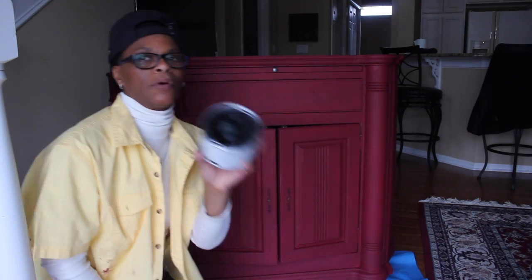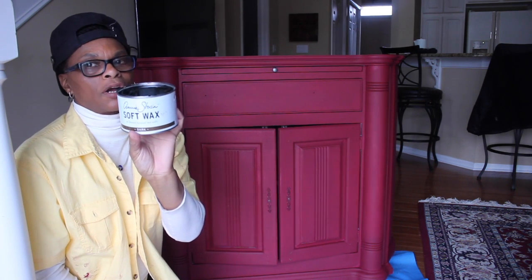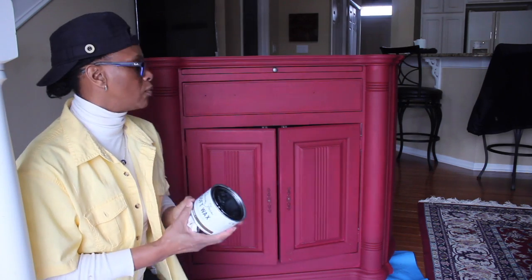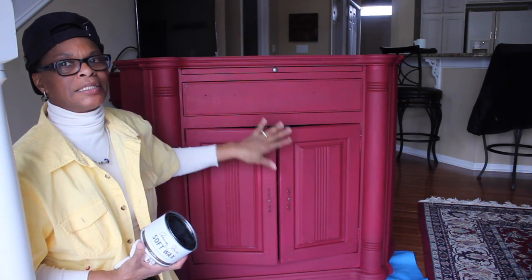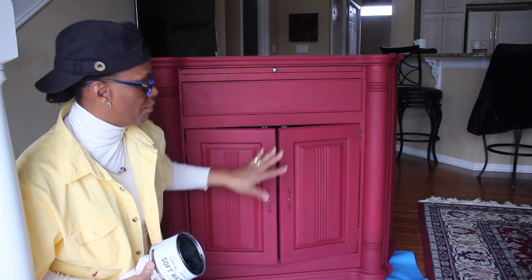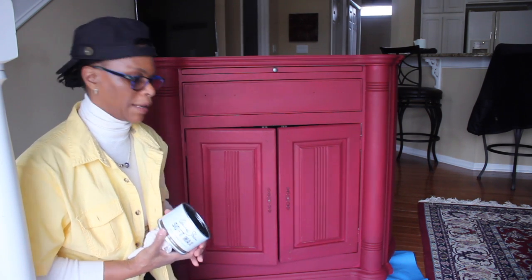A lot of people are not comfortable with the dark wax, but I love the dark wax because with the dark wax, you control how dark I can make this piece. See the burgundy in it? It's really rich and it's really pretty. I like it, but I'm gonna make it a little bit richer for me.